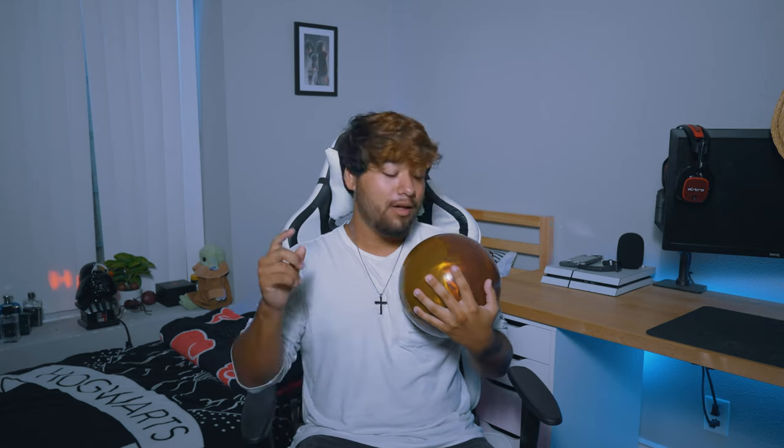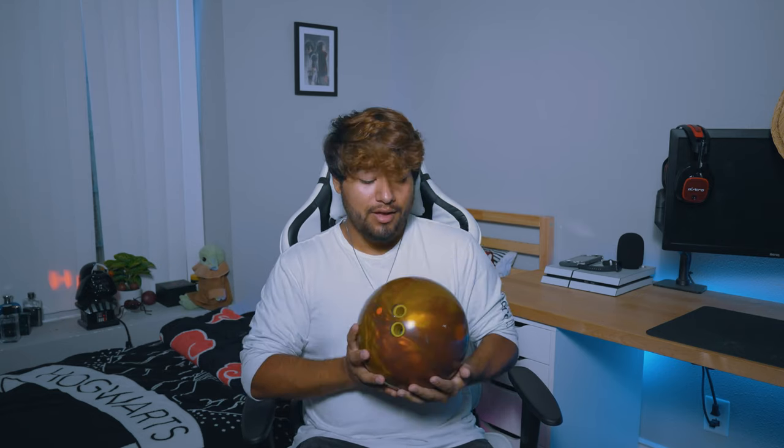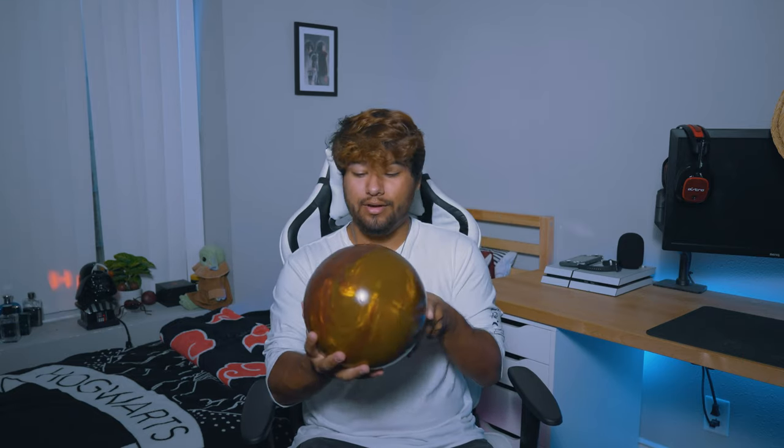All jokes aside, this ball has been amazing to me. This was my second ever ball. The first ball I ever had was Optimus Pearl, and then I got the Match Pearl. It's so beat up, so old. I got it in probably 2016, 2017, something like that. And it's done me so well, it's the best. I don't know how to explain it. It just doesn't hook, but it strikes.